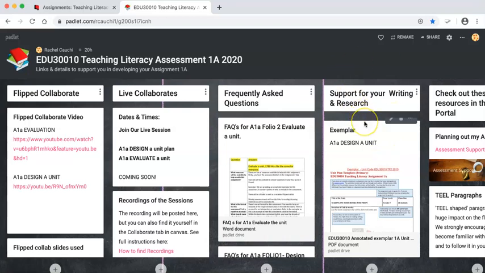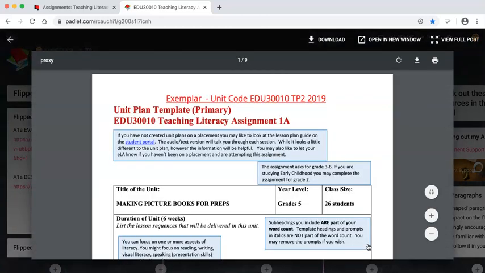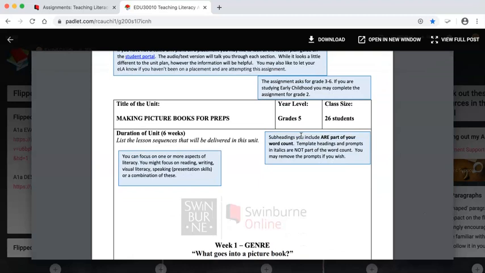Okay, over here you'll notice that we have an exemplar, which is really, really lucky, because in third stage units we don't tend to have exemplars. Another reason why I wanted to make this video for you was I'm going to actually click on this and open up the exemplar. This is the exemplar for designer unit.